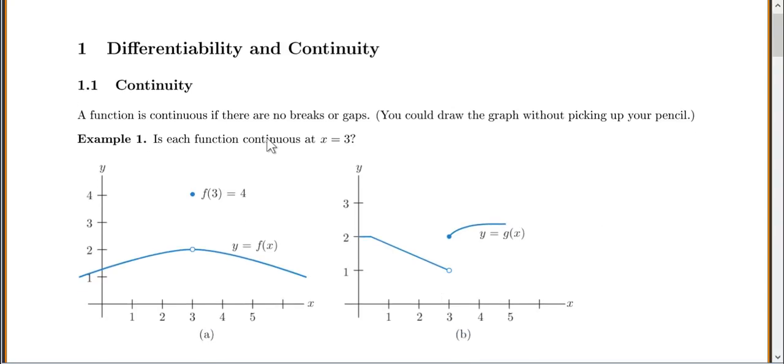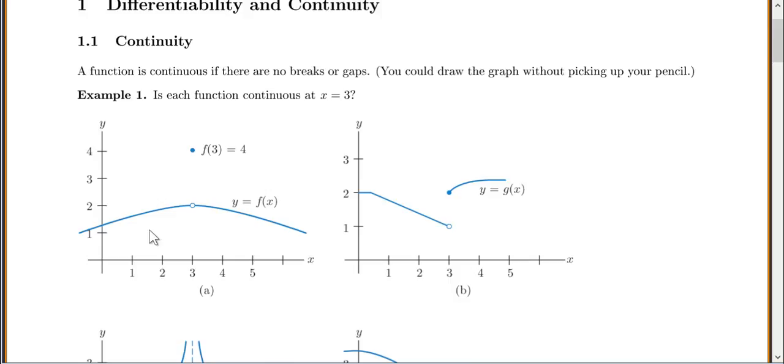We want to see, is the function continuous at x equals 3? So in this first one, notice this is my function, y equals f of x. But notice right at this x equals 3, they put what we call a hole. And the actual function is defined up above. So everywhere else, we have this nice graph, but at the actual point x equals 3, f of 3 is defined as 4, and so it's kind of this point up above. There are some practical applications for why you would see things like this. Usually we have what's called piecewise functions. But in this case, it would be no, not continuous, because I would have to pick up my pencil to put a point way up here.